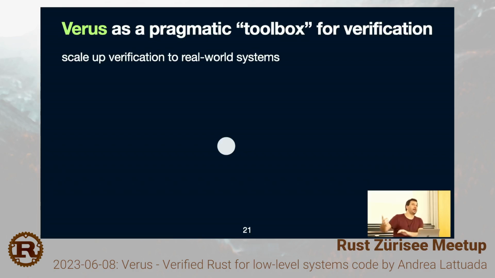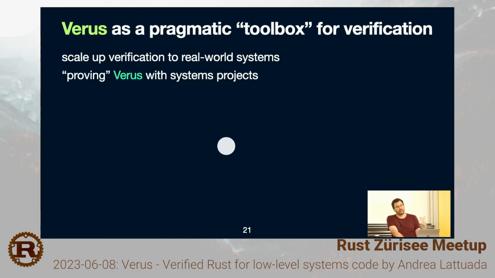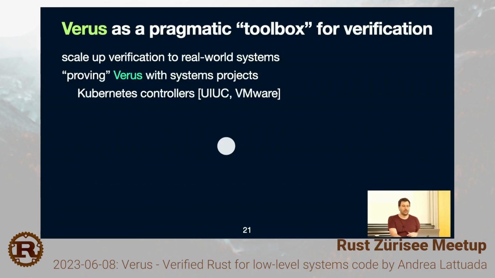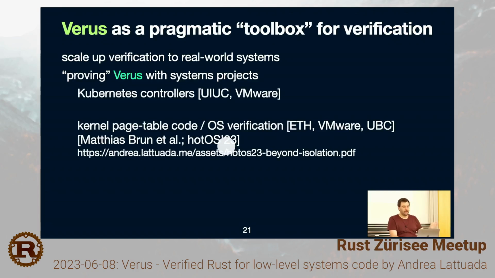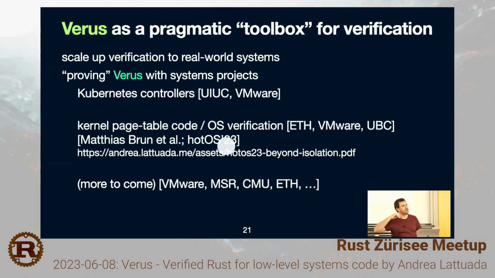The cost is still high, but we believe we're bringing the cost down as a community. And so it's starting to make sense in the industry to verify some systems, some kind of high value systems. And hopefully the cost will continue to go down so that more people can use tools like this. But as researchers, we want to prove that Verus works or is usable at some level. And so we, and folks in different institutions, have been working on different projects around using Verus to verify different things.